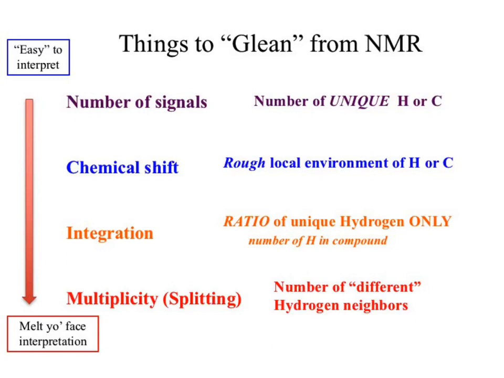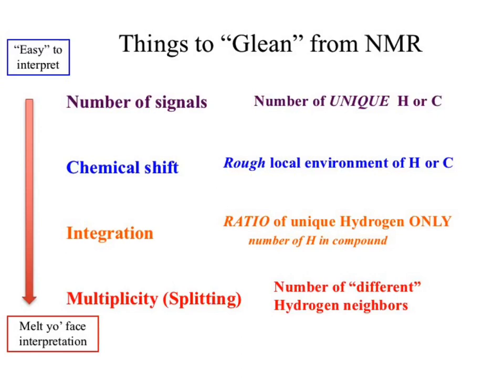The last one, our multiplicity, also known as our splitting, is the number of different hydrogen neighbors. A hydrogen is a magnet. That's why I can detect it in NMR. If I put another magnet near it, would I expect them to interact with each other? Yes. So what happens when you bring multiple magnets to each other? They stick or they repel. So we can see that. Multiplicity is talking about that interaction. How does that interaction affect what we see in the spectrum? Lots of information there, but the interpretation can be very, very difficult. So leave that alone unless you're confident in everything else.